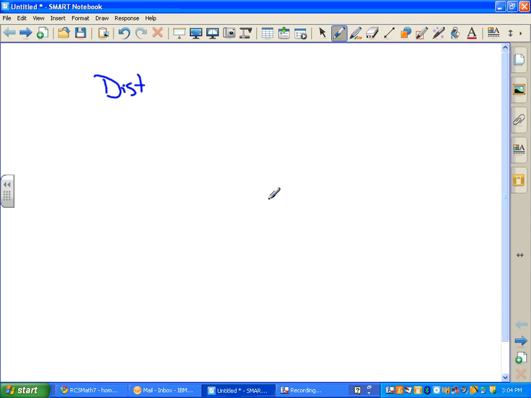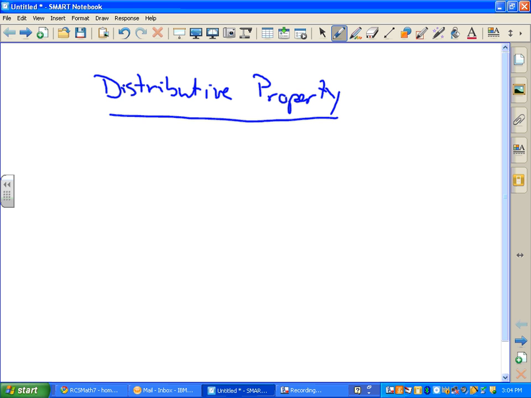Okay, so today we're going over using distributive property when solving equations. So the first thing to do is review distributive property. We did this earlier in the year, and distributive property is the property that says if I have a problem with 2 times (3 plus 4) in parentheses, normally we would just do order of operations, do stuff in parentheses first, and then multiply that by 2.